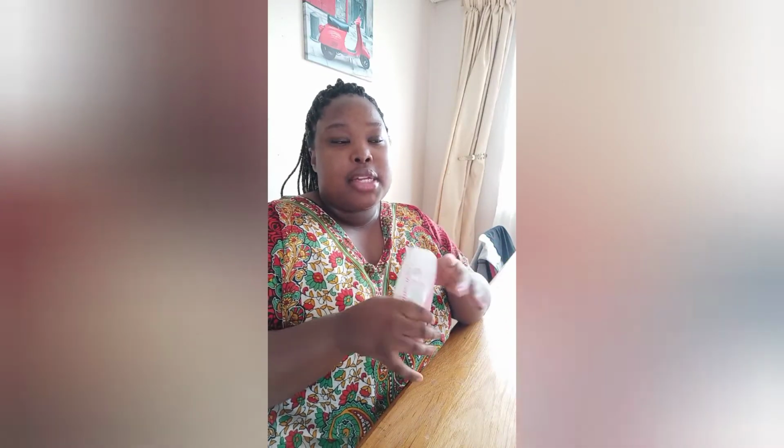I usually use this after seeing my man, because when you have intercourse, your pH is kind of imbalanced, and I just want to kickstart and get into balance quickly. So I just use this, drink a lot of water and cranberry juice, and I'm good to go. And if I've had a rough day and been out and about, and I'm still going to be out and about, I also use it to make sure I smell good for longer than normal. But you can always just go for water, guys.